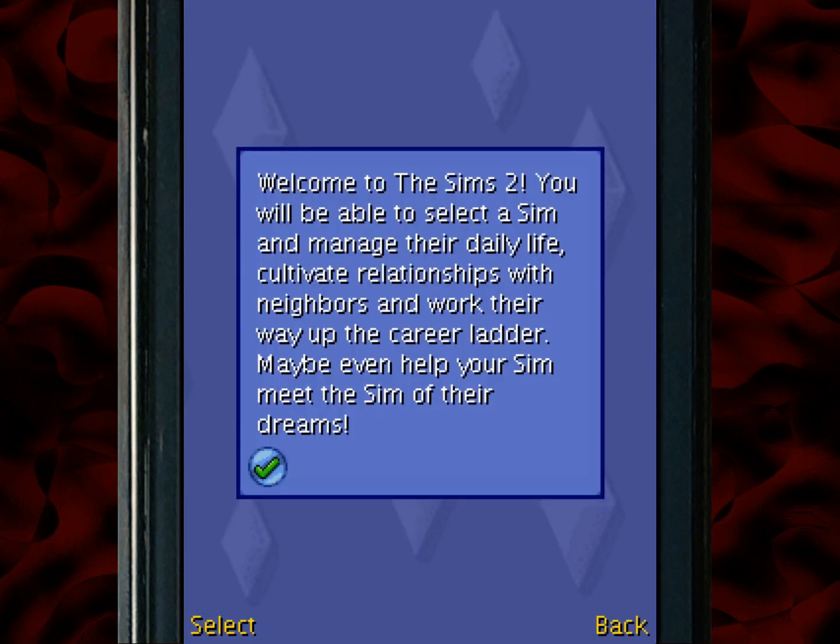You will be able to select a sim and manage their daily life, cultivate relationships with neighbors, and work their way up the career ladder.